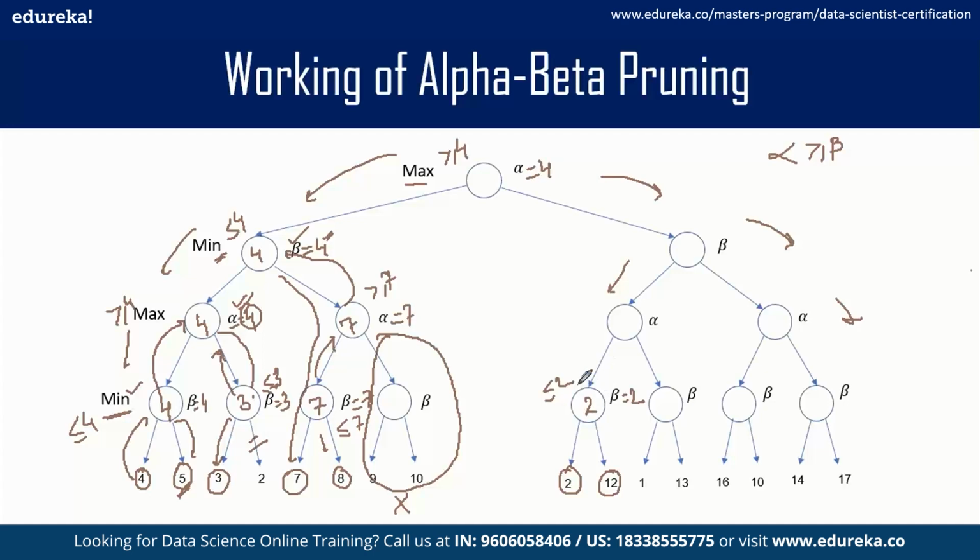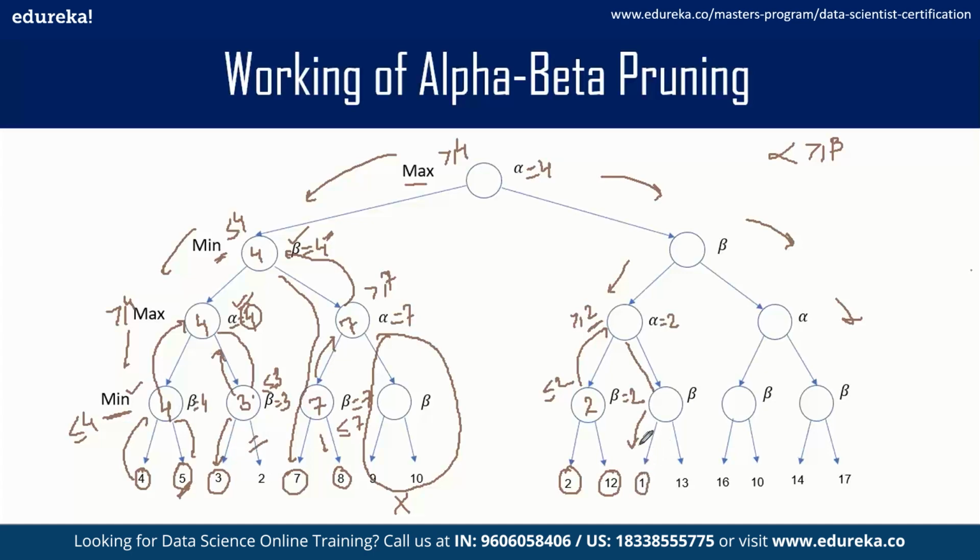Now this value, when it's fixed, we just take it above and say that alpha, it is 2. But this has to maximize the score. So the value would be greater than or equal to 2. All right. Now, it has again got the possibility to explore the values. That means we can maximize our score. So it will go again to the terminal node of this left child.